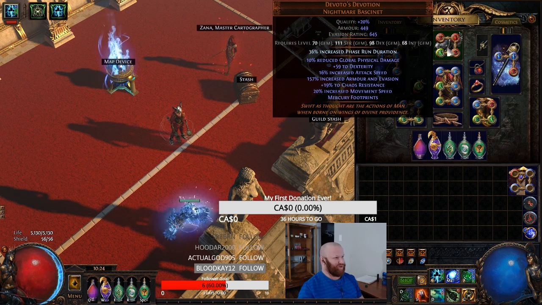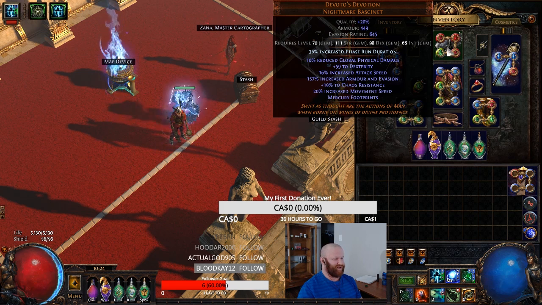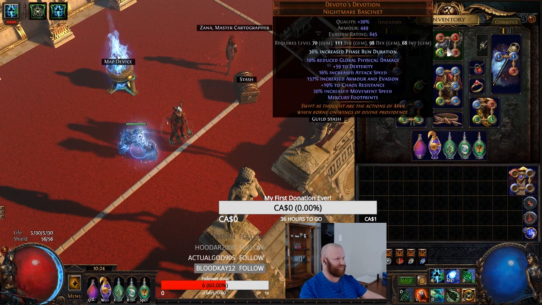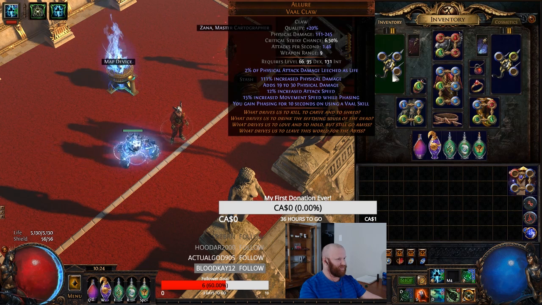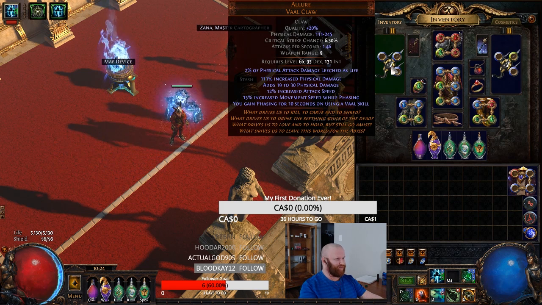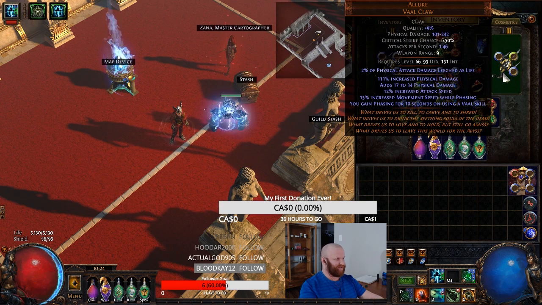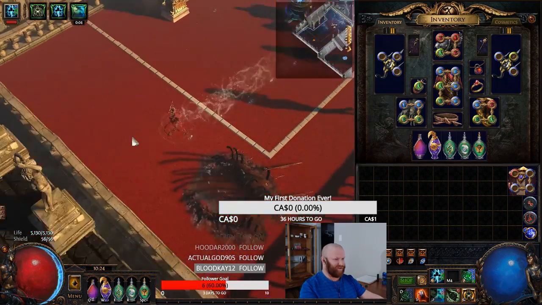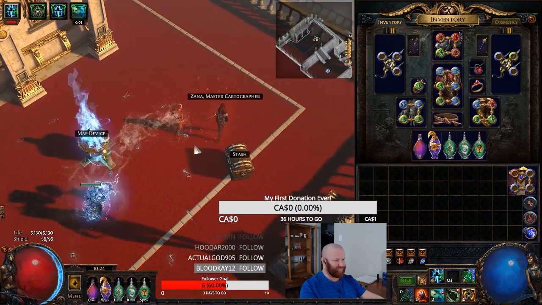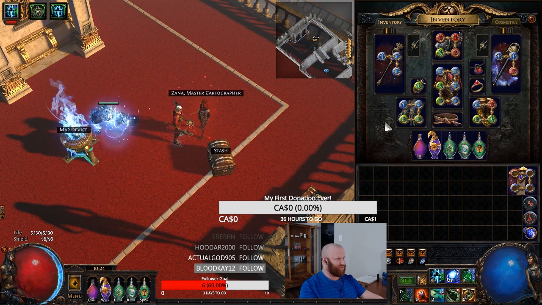Our helmet is Devoto's Devotion, which gives us movement speed and increased phase run duration, 36%, so it makes our phase duration even greater. Our switch weapons, which is why we want a long phase duration time, are Allure Claws. They give us 15% increased movement speed while phasing, and that stacks between the two, so that's 30% increased movement speed while phasing, along with the increased movement speed you get from phasing. And that should about cover the gear.